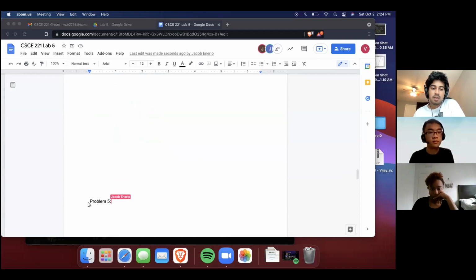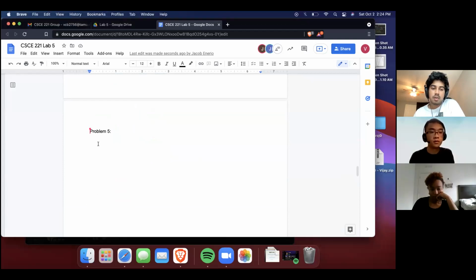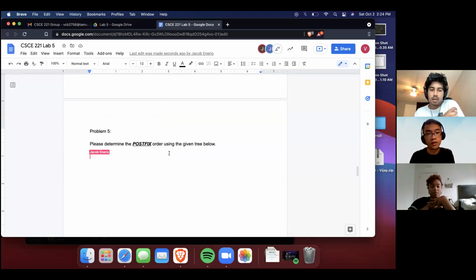Problem 5, let me delete that, like that. I hope we don't have to do actual code because I didn't look at the code for the tree. I guess it wouldn't be too hard. It's just a linked list, but I don't think there's any code. I think actually the next 2 questions are research questions, like you go search up different trees.